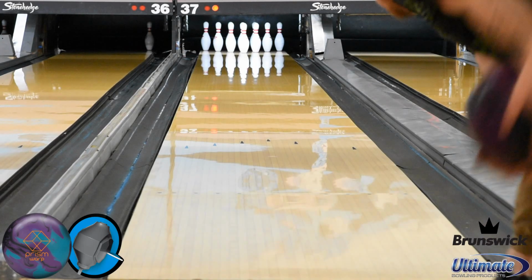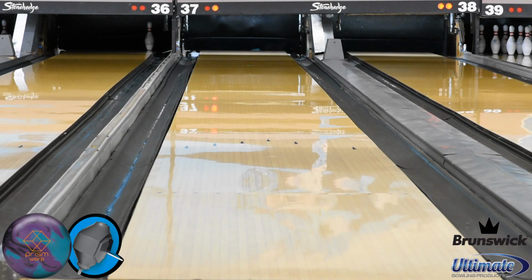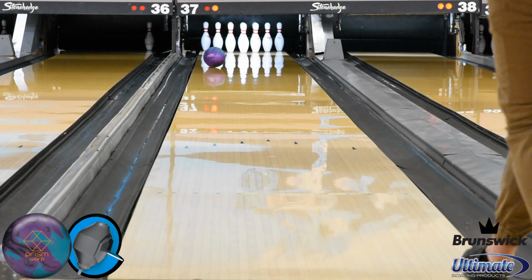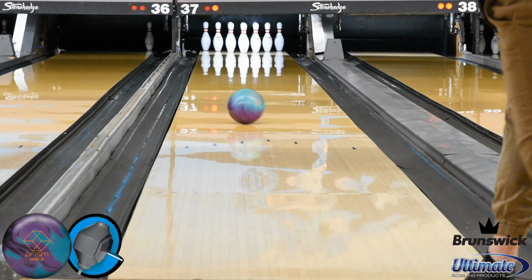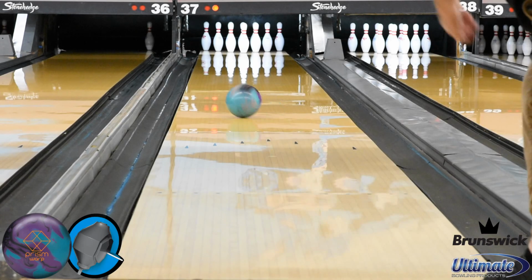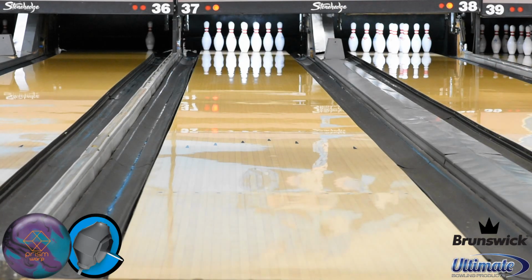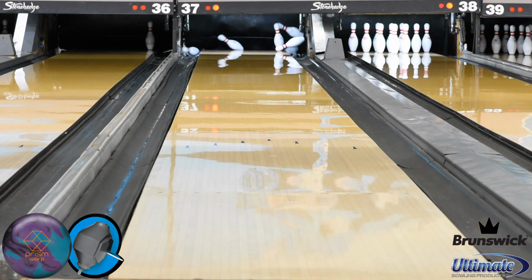So obviously we already have the Prism Hybrid, we have the Prism Solid, which is really strong, really early, and then they released something that splits the difference between those two. So the Prism Warp is cleaner than the original Solid, not as clean as the Hybrid, more responsive down lane than the original Solid, while being rounder and a little bit slower than the Prism Hybrid is. So it's really interesting to me that they went that route.